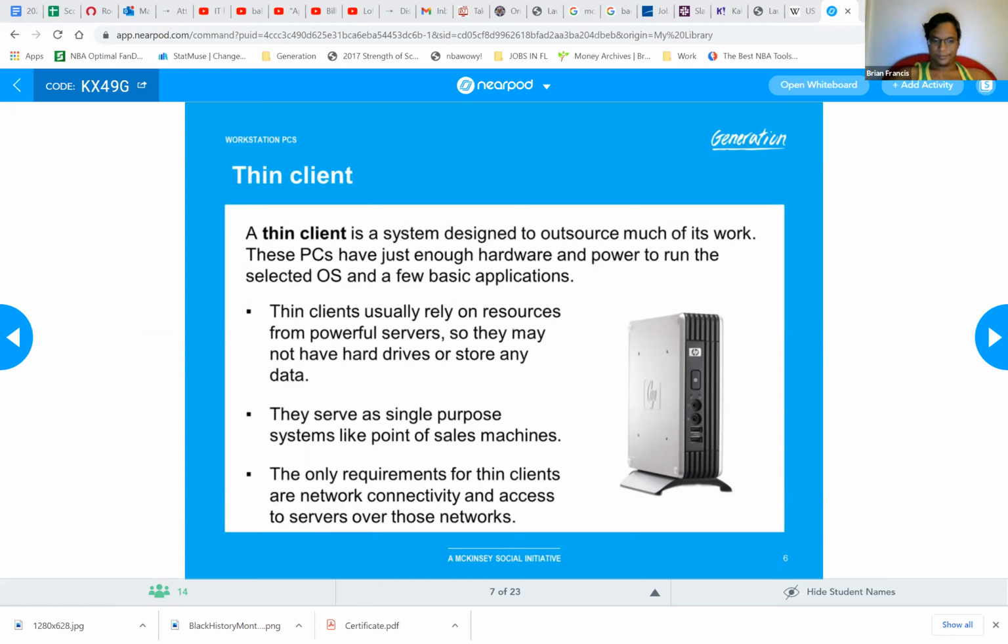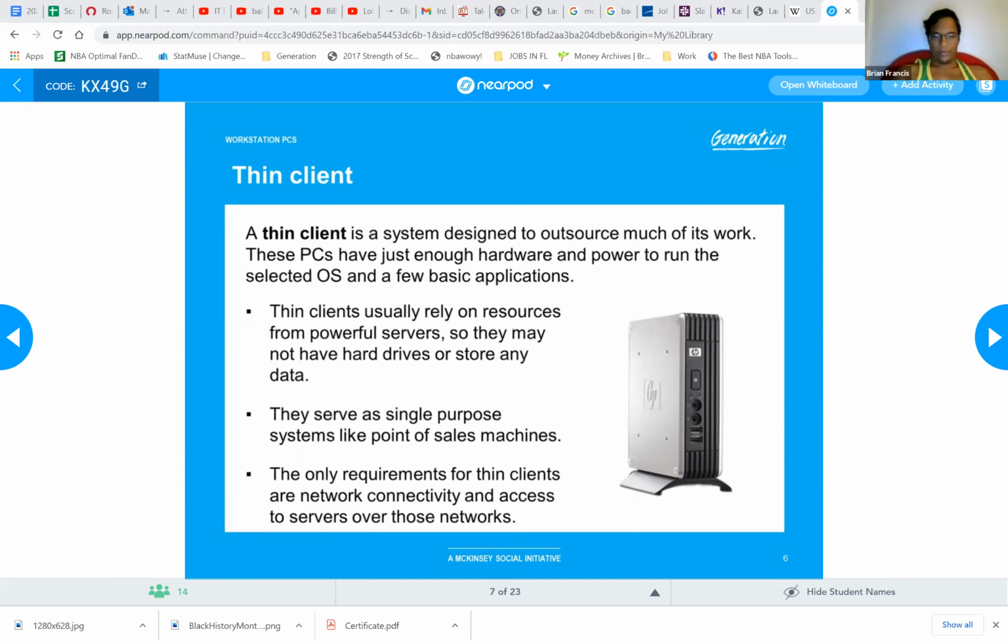The most stripped down version you could see of it is essentially a point of sale, where the cashier at Target or something like that is scanning with a little barcode scanner. That's hooked up to a thin client that's underneath the counter right where they're standing. And then the screen where they're seeing all the point of sale information come up, everything that you're purchasing, that would be the output of that. But they're not going to put a fully functional computer underneath there. They're going to have a very stripped down version that only has the bare minimum of what they need to communicate with the main servers, because they want to keep all that information off site.